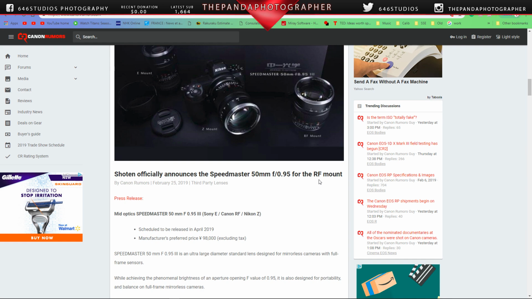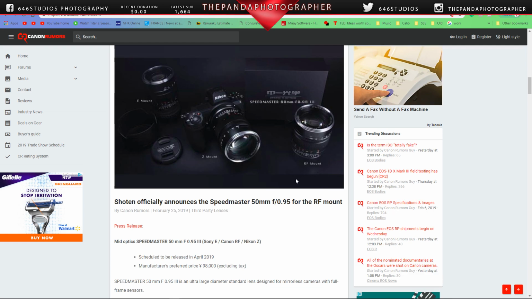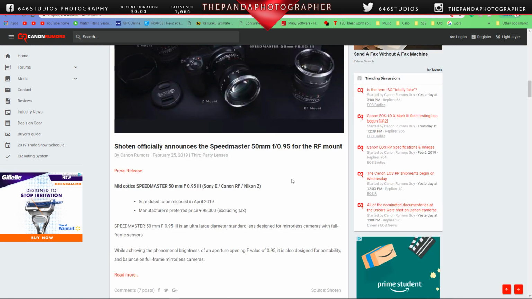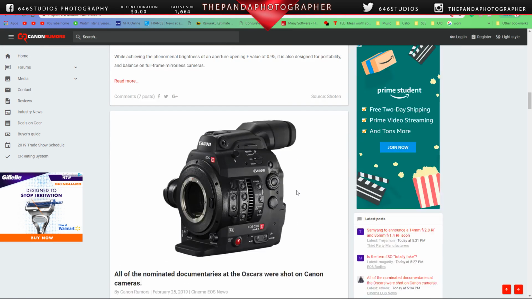I just can't see myself using a lens like that, knowing that I could use it as a portrait lens, but I just don't have time to invest. If I was a Canon user, well, I am a Canon user. If I was a Canon owner of an RF body, I wouldn't want to invest in the lens entirely.